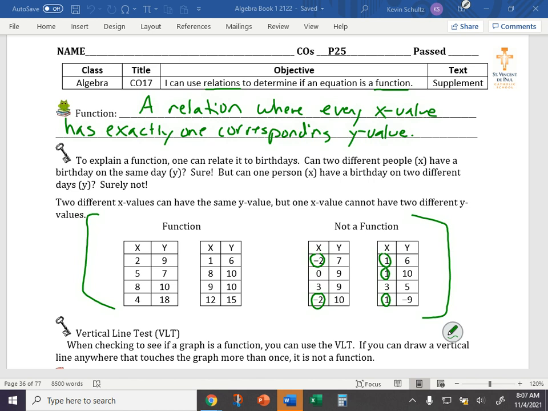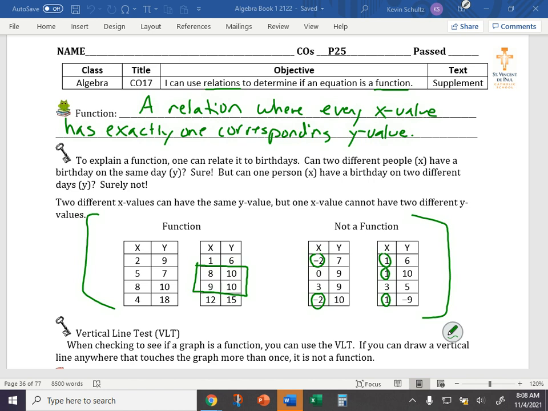Alice is asking about this part here. Does that still fit the definition of a function where every x value has exactly one corresponding y? Yes. In order for something to be a function, basically x cannot repeat. Y can, because these y values are corresponding to different x's. That's the difference there. X cannot repeat, whereas y can. If x repeats, it's not a function, as we see in the two tables on the right. If x does not repeat itself, it is a function, as we see in the two tables on the left.